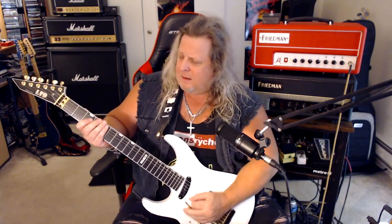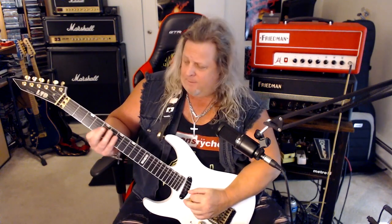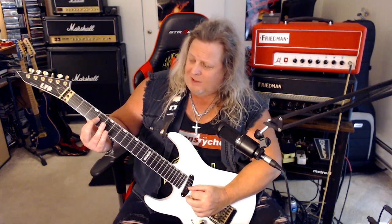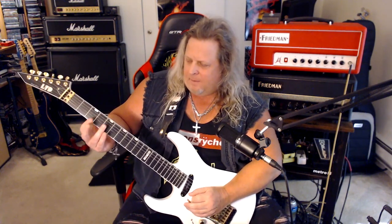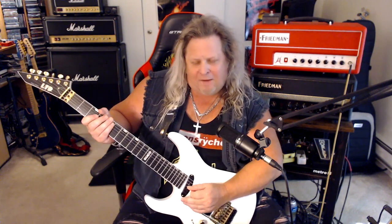The first part of the solo is done by Chris DeGarmo. And this starts out with this harmonic and then a whammy dive. This is just outside of the 3rd fret. You have to hit it in just the right spot. I'm not pressing down on the string here. It's the open harmonic. That's the sound you want, then just dive bomb it.